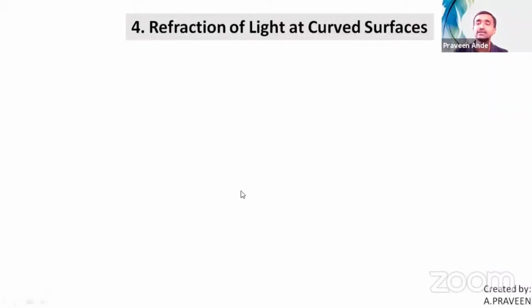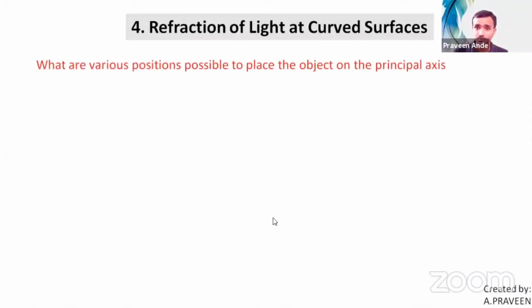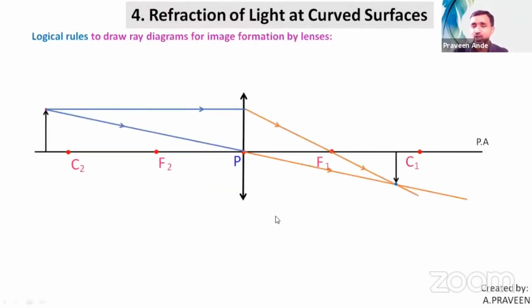Now we are entering into the new topic, that is drawing the images which are formed by the convex lens for various positions, right? What are the possible positions actually? What are the various positions possible to place the object on the principal axis, right? Here, look at, in the previous, how many places do you know at one side of the lens? Do you identify the points that you know?